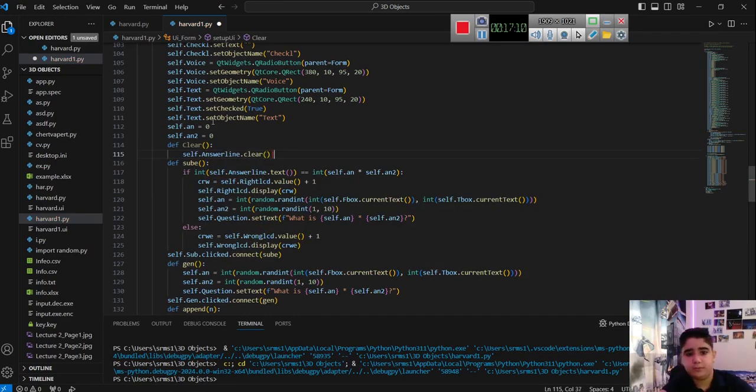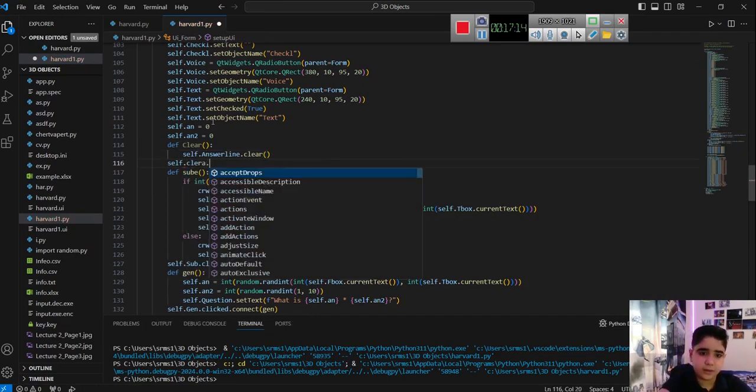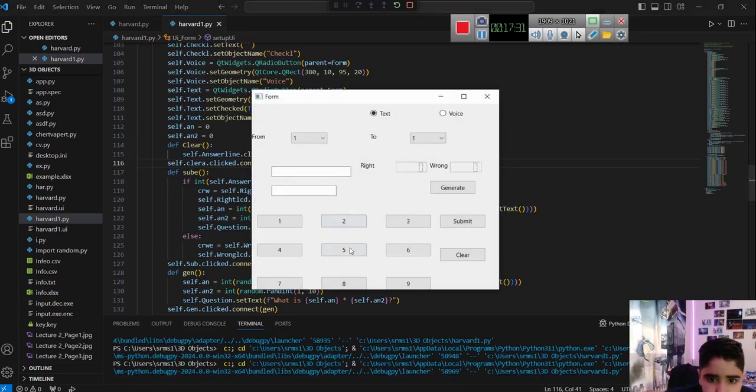That's it. And just say self.clear.clicked.connect(clear). So if I add thousands of words here and press clear, they're fixed.